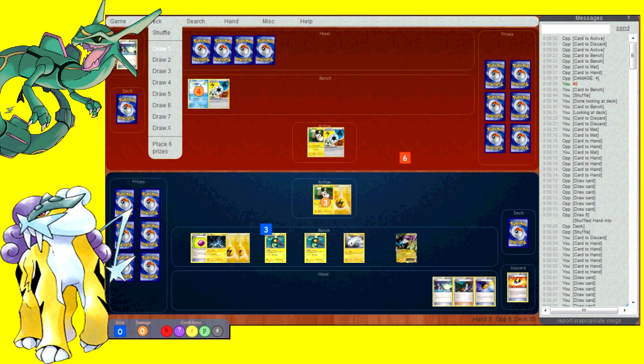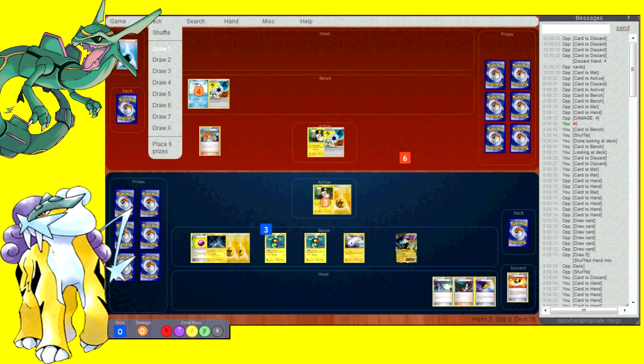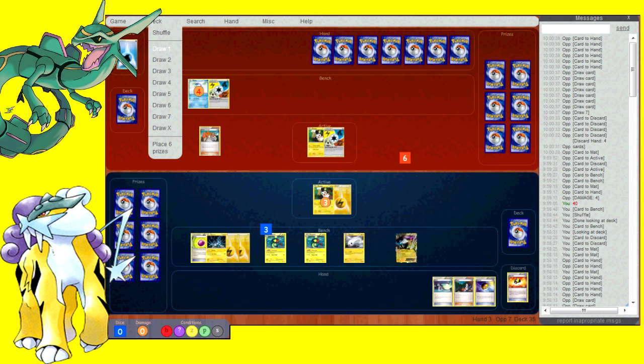And I'm just waiting for him to make up his mind, because this is kind of a sticky situation he has here. He can take out my Emolga if he wants to take a very early prize, but that would put him in a bad situation, as I could just run train with Zekrom for him and probably win the game. So what I think he should do here is go for the Call for Family and get 2 basics onto his bench. He's playing a Juniper, and he's Junipering away Communication, another Juniper, and a Water Energy. I think that was it.